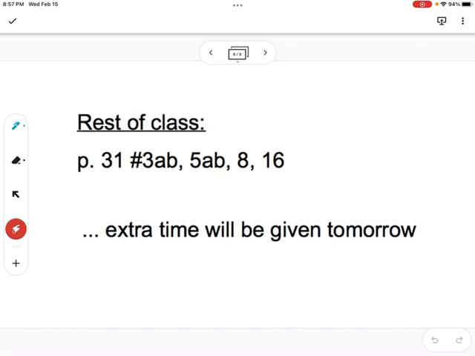Okay, so the sine law can be used to take you to other measures that can't directly use sine law. So the rest of the time you can be doing these questions from the textbook, and you will also get more time tomorrow to be working on those practice questions. Please let me know if you have any questions.